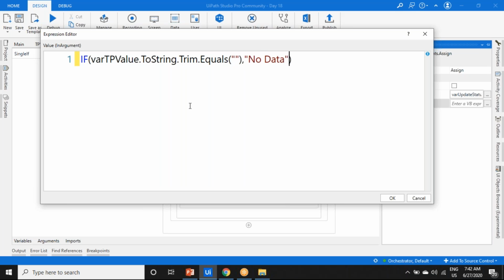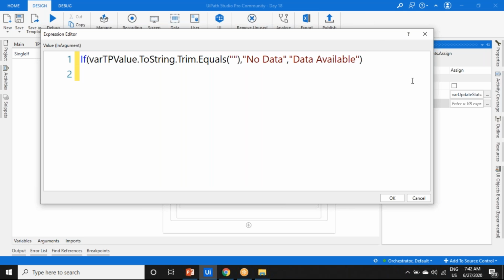If it's not empty, there is data available. So this is a single if condition. The first part is the condition, the next part is the true block, and the next is the false block. Got it?